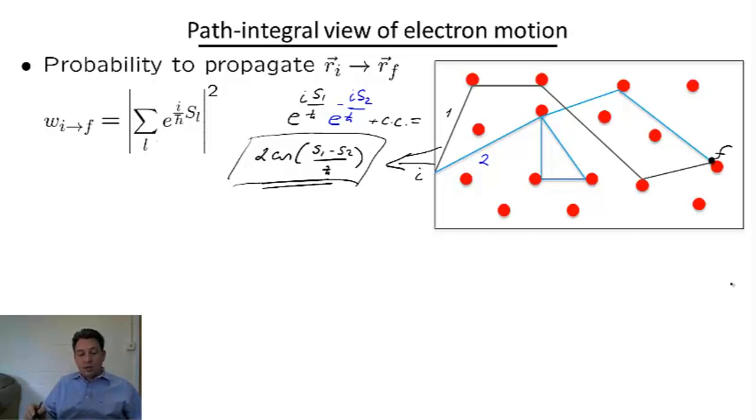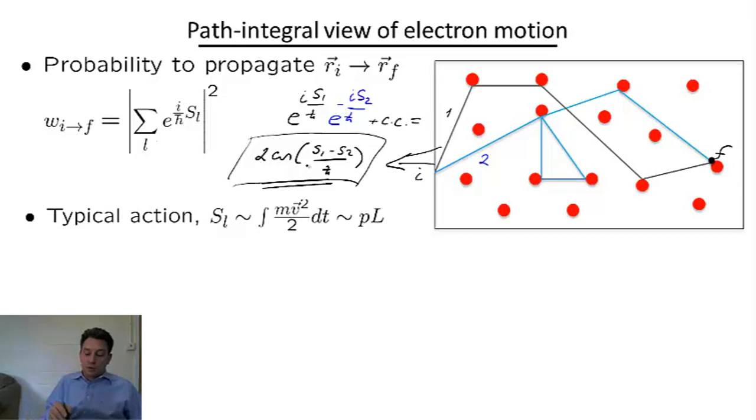And in order to see all this, let me estimate the typical action that appears in this equation. So remember that, at this stage, we're just talking about particles bouncing around from these impurities, but otherwise, in between each scattering, they are free particles. So their energy is essentially just mv squared over 2, the kinetic energy of a free particle. And therefore, in order to estimate the action, by order of magnitude, it's going to be mv, which is momentum, times another velocity, times dt, which is the total length of the trajectory, and this is going to be the typical momentum. So we can estimate our action on each path as the typical momentum of an electron times the typical length of the trajectory.